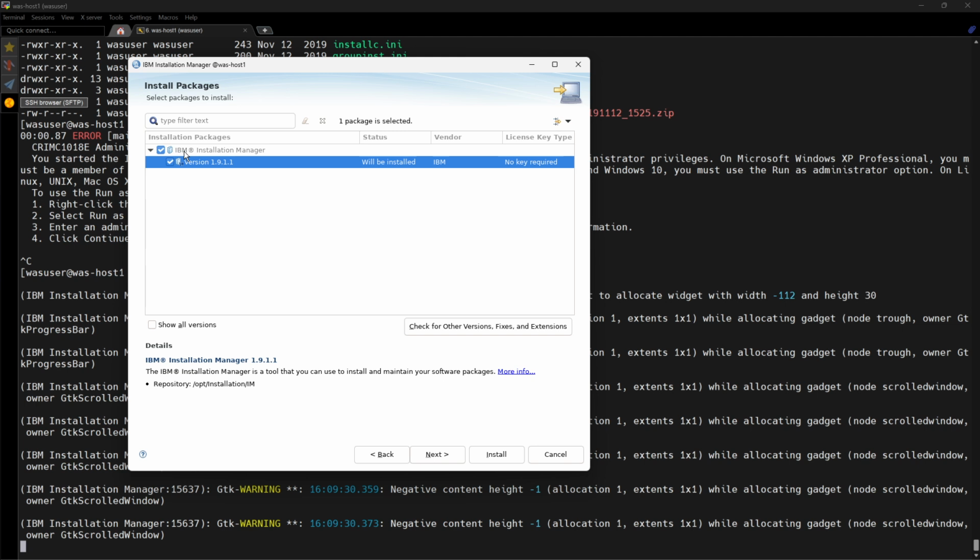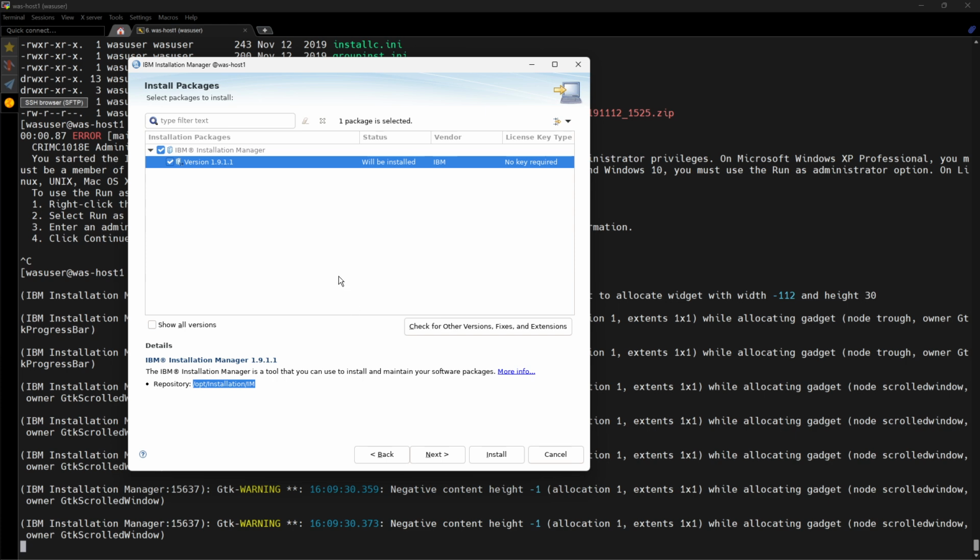It's going to install IBM Installation Manager. What version is it going to install? It's going to install 1.9.1.1. That's the version it's planning to install. You can also show all the versions if multiple installations are there, but this more or less works on the online repository. As we are using the local repository, you can see the repository location, which points to the location where we ran this command. It tells you what is available in that repository.